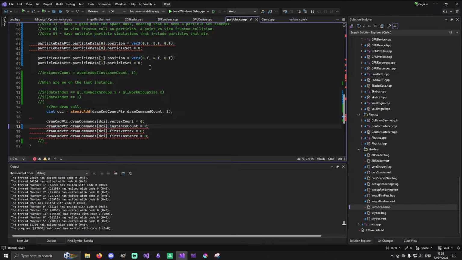So we do have a different position, right? We have 2 draw calls, but each of them have the same data in, which I don't understand why. So we have 1 draw call. Do we have 1 draw call?